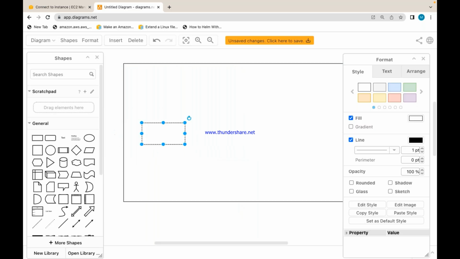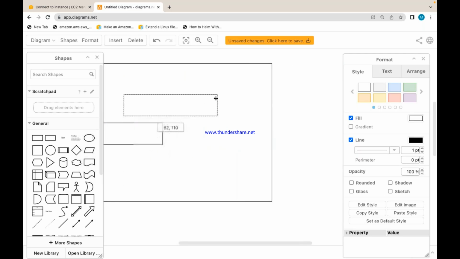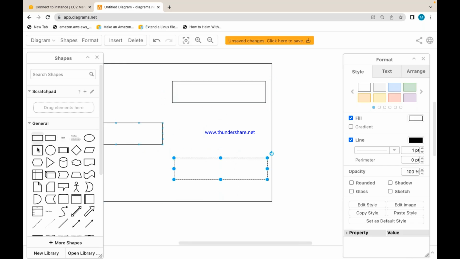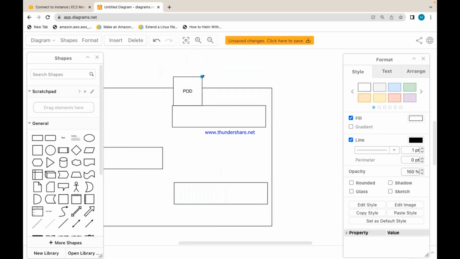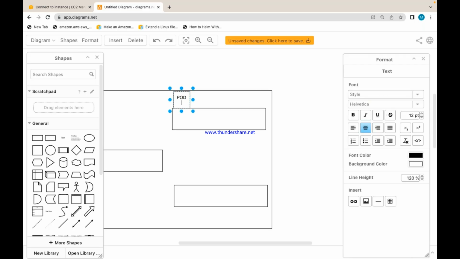Within this cluster, one application is running as a pod and another application is also running as a pod. Now, how can one pod communicate with another pod? This is one pod, let's say one application.